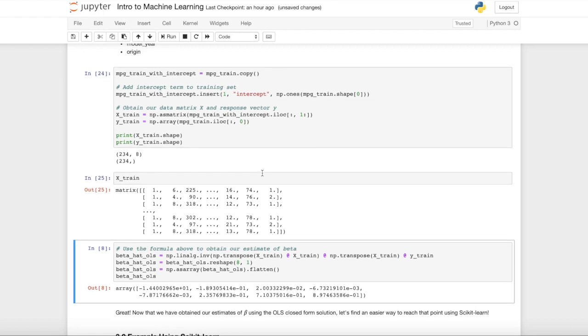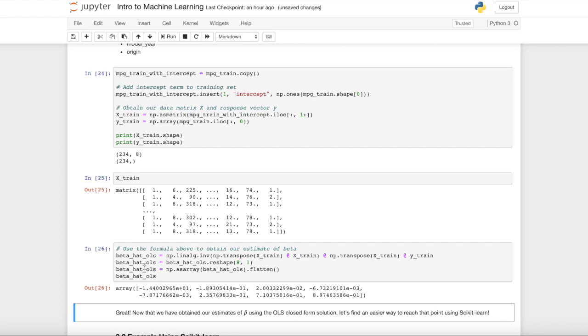Okay, so hopefully you have memorized the closed form solution for linear regression already. If you haven't, I basically just write it out in NumPy here. So here is xt, so np.transpose on xtrain. This is how you multiply matrices. This is x again. So this right here is xtx. And then I want to take the inverse of that. So to take the inverse, I can just use np.linalg.inv, which hopefully you remember from last week, but if not, here it is again. So now I'm just taking xtx inverse. Hopefully you remember the next step is to multiply by xt, so that's what I do right here. And then finally, you multiply by y again. So all I'm doing here is using the data that we have, xtrain and ytrain, to calculate the beta hat OLS. Okay, makes sense?